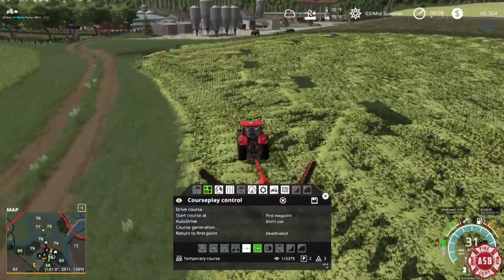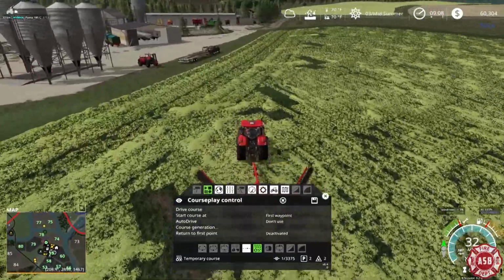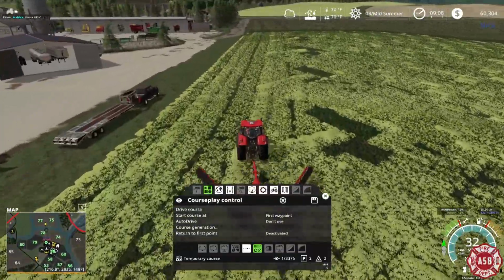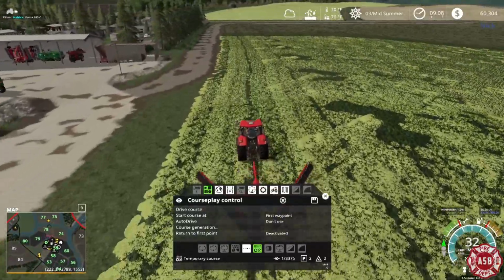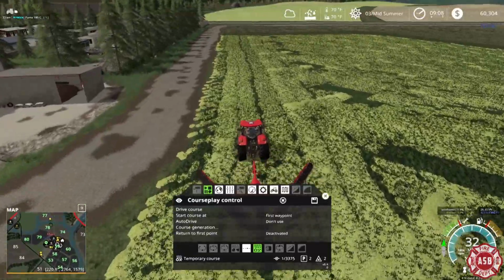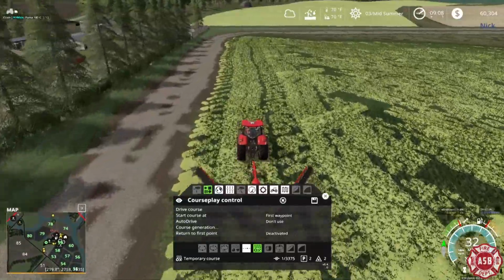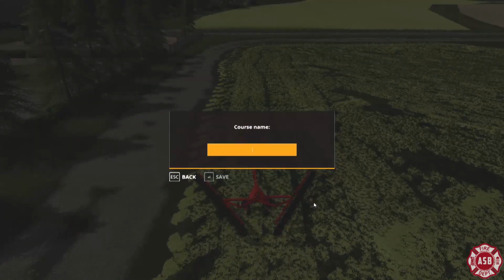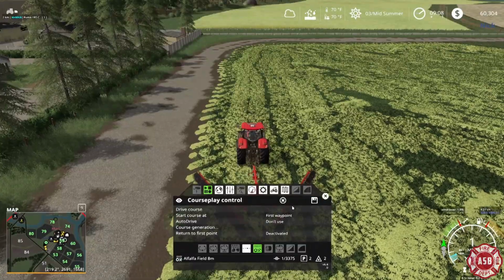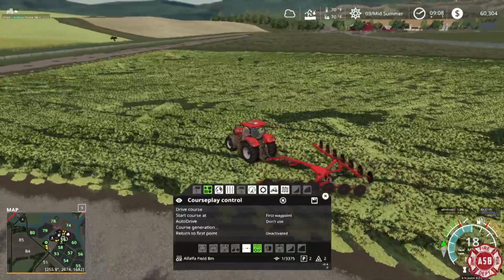Alright, well, by the time that I get this vehicle driving and then get the baler caught up and behind, we should have a little bit of wiggle room there. You know what, I'm probably just going to have the baler drive the exact same course, but just be a little bit delayed, and then they won't be so close behind. That's probably a better idea, so let's just call this Alfalfa Field 8 meters. And this beginning should be... Oh, it's all the way up there.